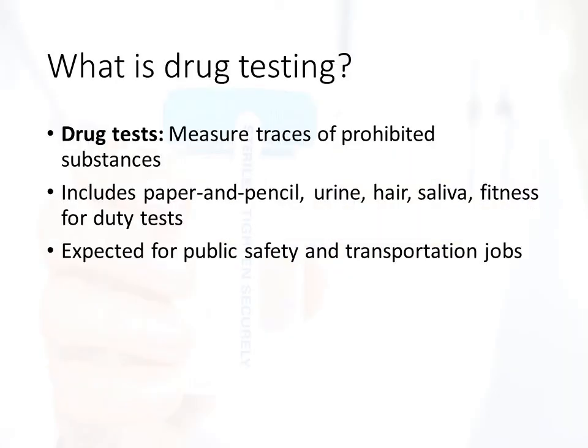Drug tests are yet another option for some jobs. These tests are designed to measure traces of prohibited substances, whatever substances the organization wants to ban. They can be paper and pencil tests, which ask people directly, have you used these substances, yes or no? They can also be urine, hair, and or saliva tests. We can also use fitness for duty tests, where we test people when they first come into work to ensure that they are sober and that they can do the job in that moment.